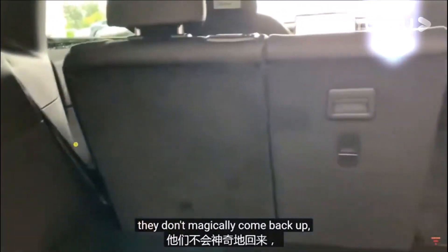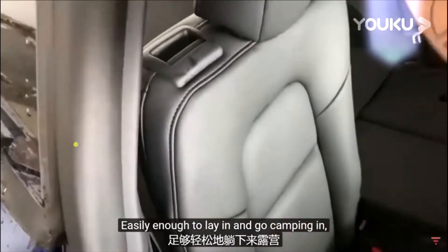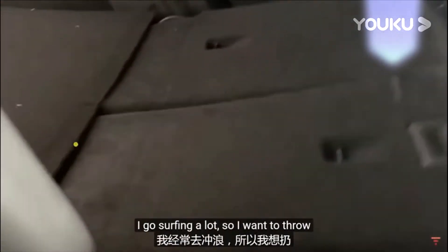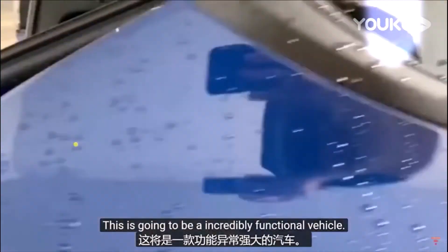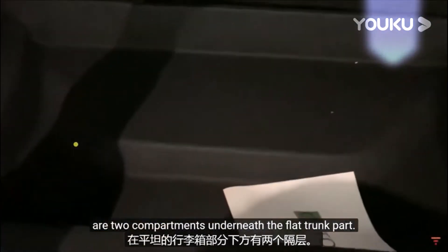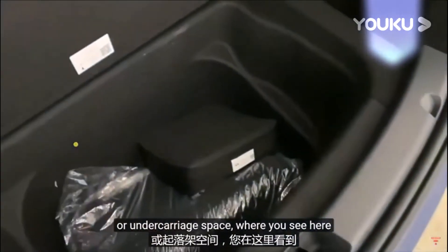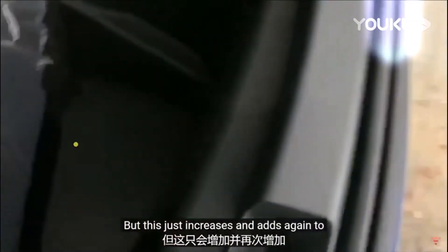My wife does interior design so she'll often have a chair or piece of furniture to move, and I go surfing a lot, so I want to fit boards and wetsuits — this is going to be an incredibly functional vehicle. There are two compartments underneath the flat trunk floor: the first is pretty shallow, and the second is deeper where you'd normally find under-carriage space with charging cables. There are also side pockets. This increases the functionality — great for cables, water bottles, and extra storage.